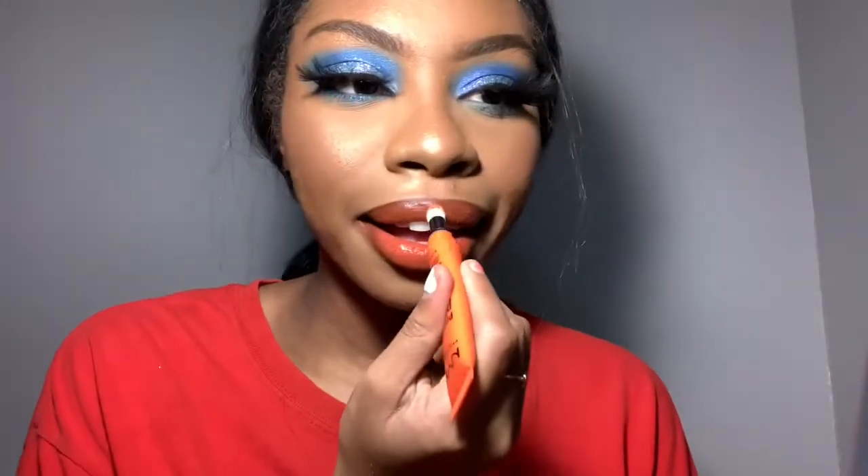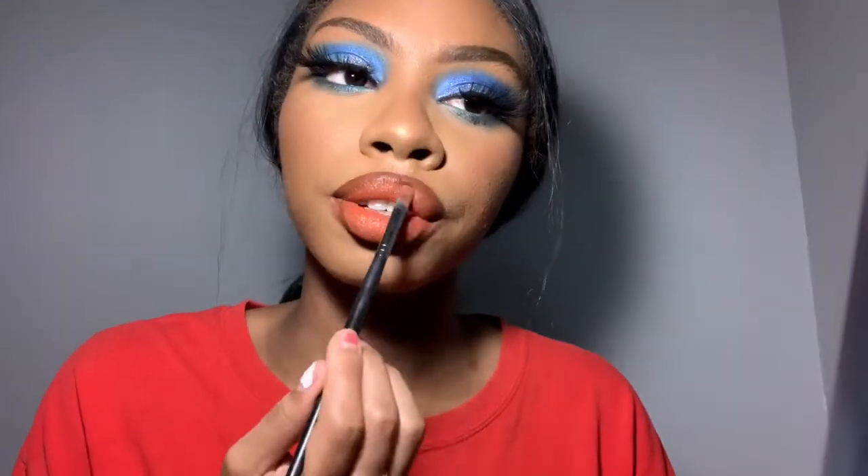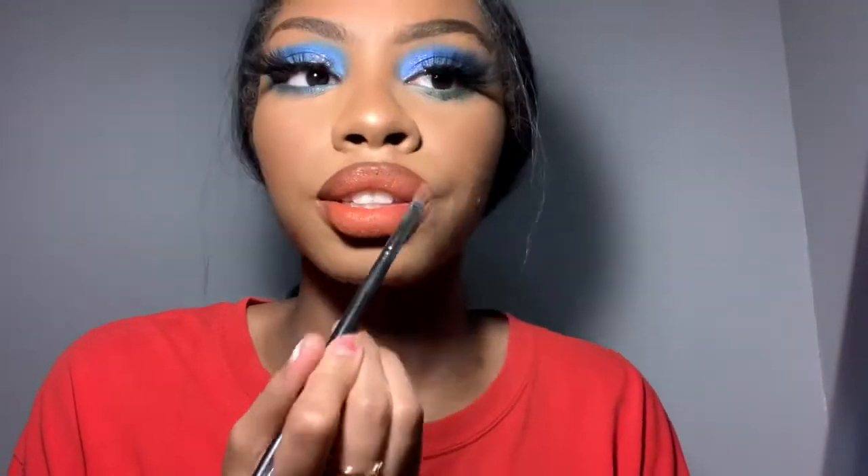Oh my gosh y'all, this looks so good — it's different, that's for sure, but it looks so good! So I'm going to do my hair and then go back and we're going to talk in the outro. Okay, I'm going to take the same glitter that I used and put it on my lip — I'm going to try it, I want to be creative. These are a hit, this is a hit — I kind of jumped on the glitter, oh my god, I look so good!